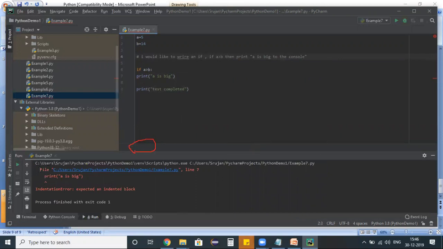See here, I'm getting an error message: expected an indented block. We are getting an indentation error here. So whenever you start anything, it should be followed by a tab space.